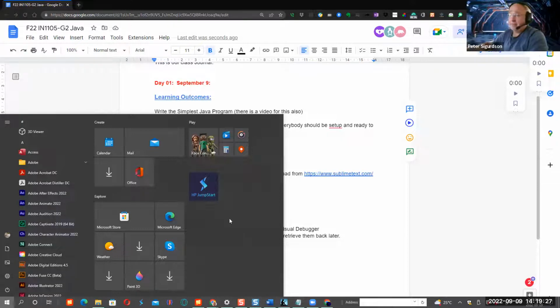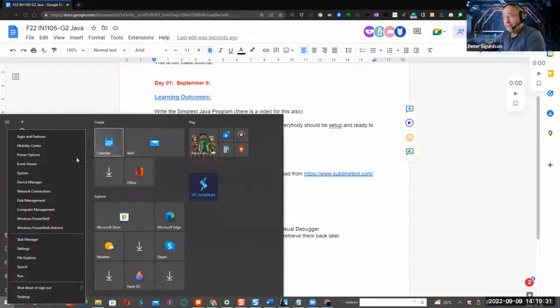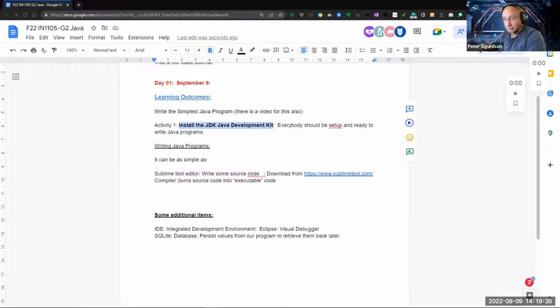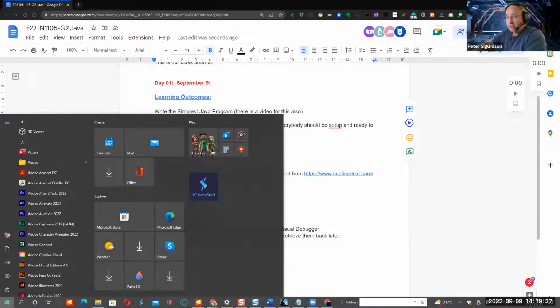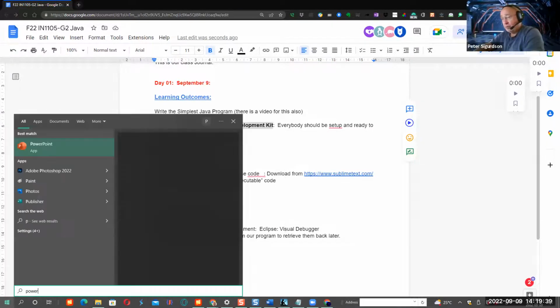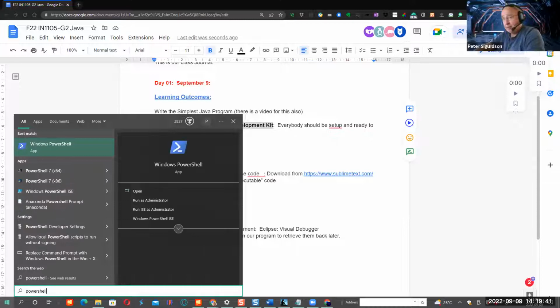Or my Windows users, you can go to Cortana and type PowerShell. And then you can right-click and say run as administrator. There are certain reasons why that's a little bit beneficial compared to just being a regular user.